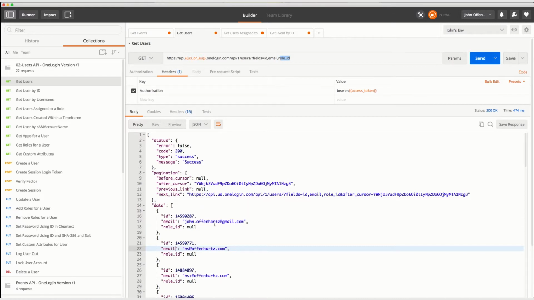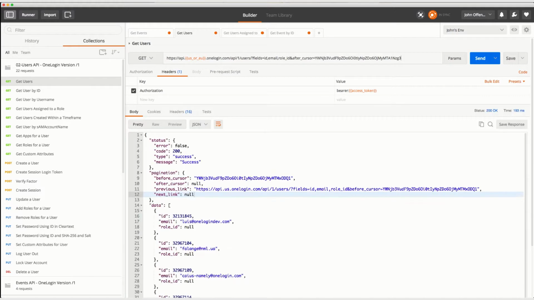So now you can see much less chatty, and the information returned is much more concise. I can, of course, also say, well, apparently there was more than one page worth of information. So I'm going to copy part of the cursor information in the pagination and simply add it to my URL. And again, more information is returned. But again, I see there's more information that I can still get.